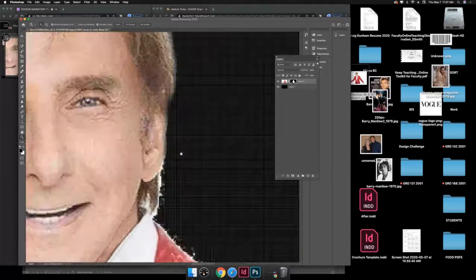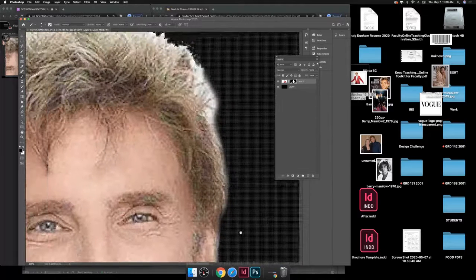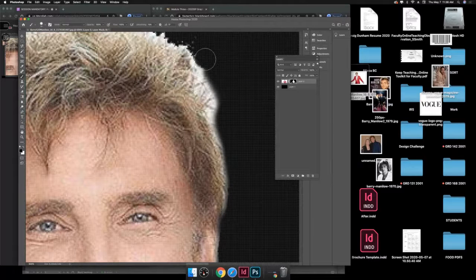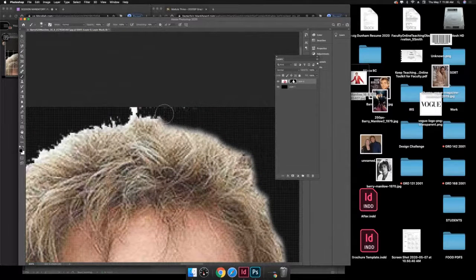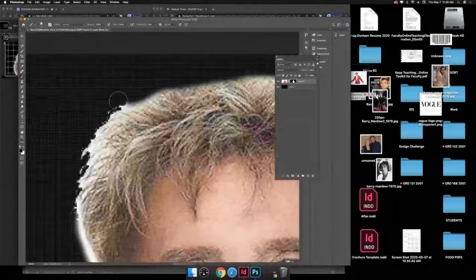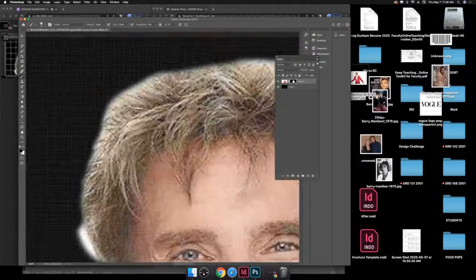I'm going to zoom in. B for brush, black up front, bracket left, go small. Just going to clean up around his head. Using my space bar for a hand tool, I'm going to go a little bit bigger here. And a little bit softer again. Hair is really difficult. There's definitely easy ways to do hair, but I'm just doing this as a quick demonstration, just to get rid of the junk around his hair, the little white bits. And it just takes me a second. I don't mean to take all this time, but it's good to know.